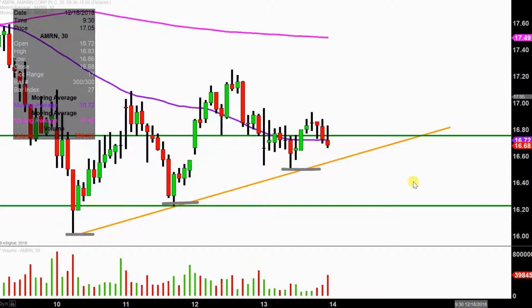At the end of the day, as long as the price is putting in higher lows, everything else does eventually take care of itself. And yes, there have been some pullbacks, like I said, so it's not like it's always been pretty, but each and every time the price has pulled back over the past few days, it has done a great job of holding strong and building those higher lows, and that's what you want to see. And the quote-unquote measurement of higher lows, that's where a trend line comes into place, because it just makes life a whole lot easier in that regard.